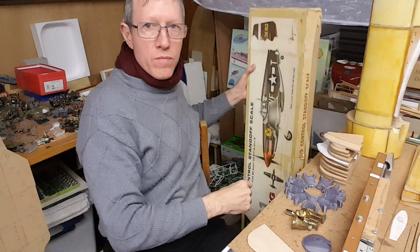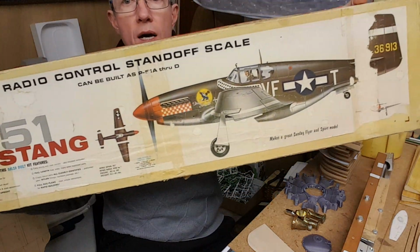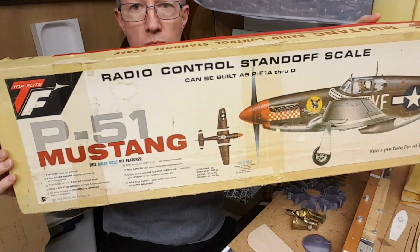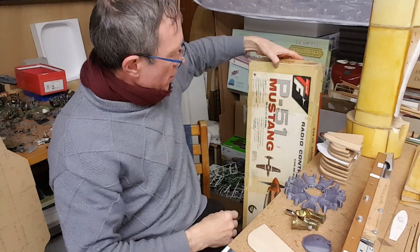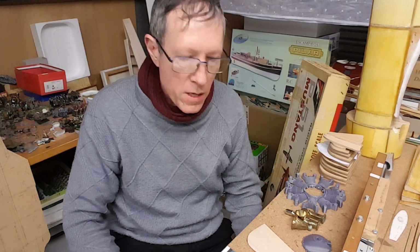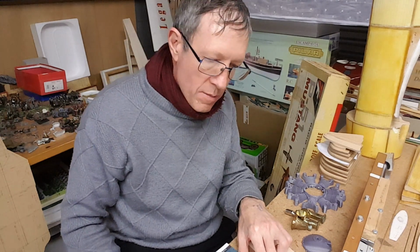This one, which is the one that I'm working on the wing for at the moment. Okay, very, very nice model, but not by a long shot perfect. It's a nice entry-level warbird, but it's not a great, great model. Okay, that one is about 1/7th, if I remember correctly.